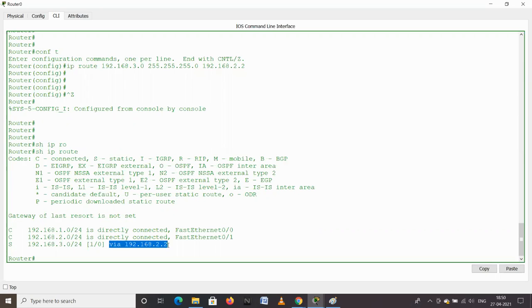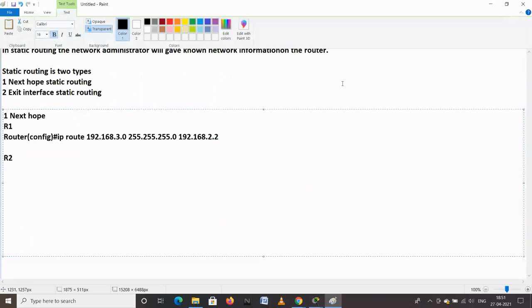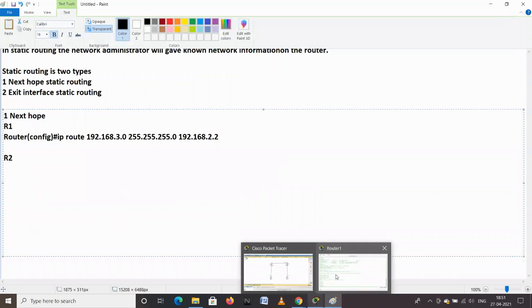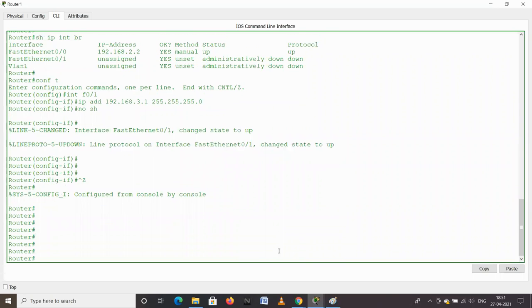Then we can reach the 3.0 network via 2.2. As it is, we enabled routing on router 1.